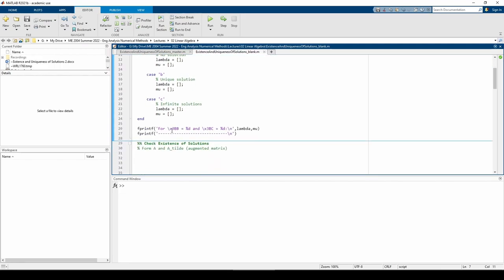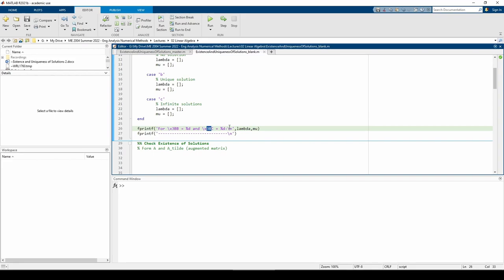Down here, we have an fprintf statement with an interesting looking escape sequence. Basically, this fprintf statement will print the Greek letters lambda and mu, which need to be printed in a very specific way using something called Unicode. Unicode assigns nearly every written character in the world in nearly every language to what is basically an ID number. The backslash x represents an escape sequence which tells MATLAB that we're using Unicode. The 3BB is the ID number for the Greek letter lambda, and 3BC is the ID number for mu. I won't get into it any more than this, but I'll leave some links in the video description if you're interested. Just know that this line will actually print the Greek letters lambda and mu.